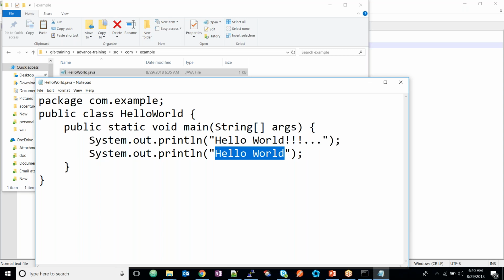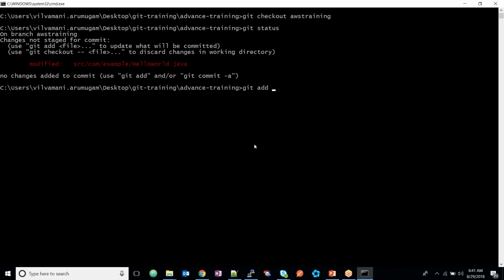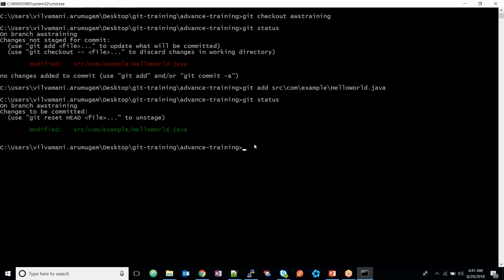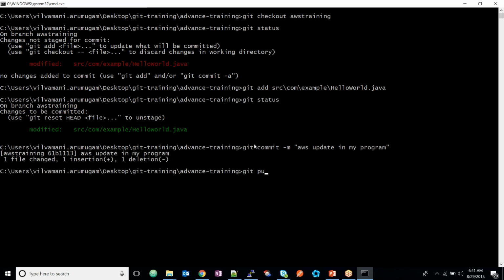I'm checking my git status. It's saying that there is one modification in my tracked files. I'm adding src/example/hello world. Again, I'm executing git status. Now it is in my stage. I'm executing git commit -m, giving the message AWS update in my program. Then git push.